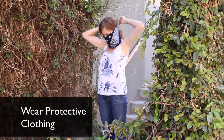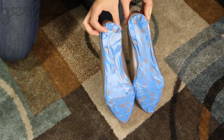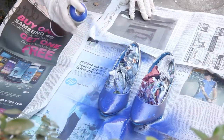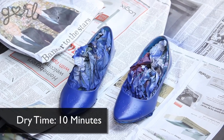Let's add some colors! When spray painting, protect your mouth from the fumes and your hands from the paint. Put down newspaper too so you don't get paint all over the place. I've protected the inside of my shoe with newspaper and the sole with tape. I first need to spray paint the entire shoe blue, making sure that I've taken off the tape boundary from the toe but keeping the adhesive pattern in place. Let the paint dry for at least 10 minutes.